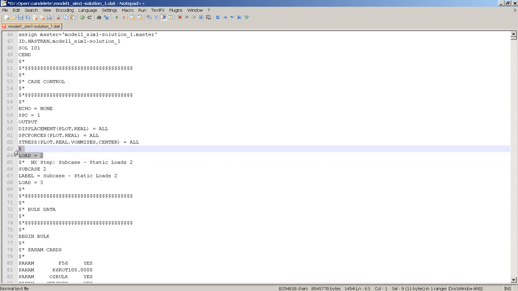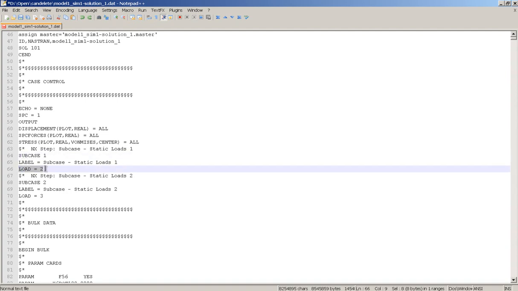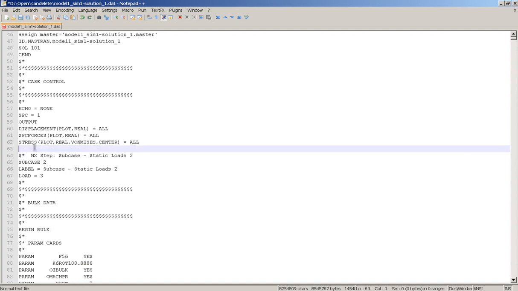This load 2 belongs to subcase number 1. Subcase number 1 contains load ID number 2. So I'll need to delete this one as well. Put a $ sign here. Now let's go here.